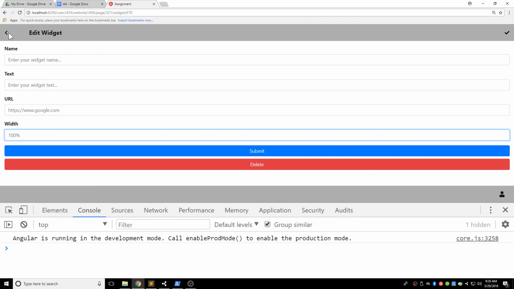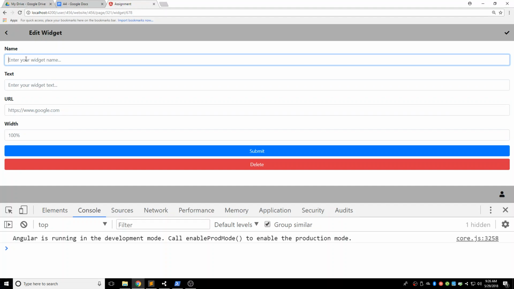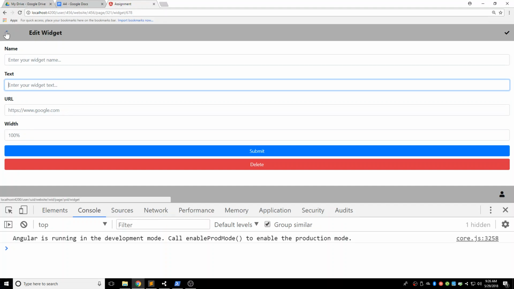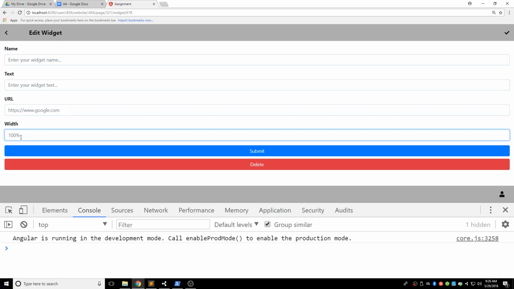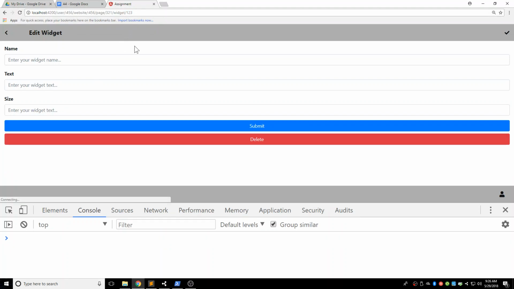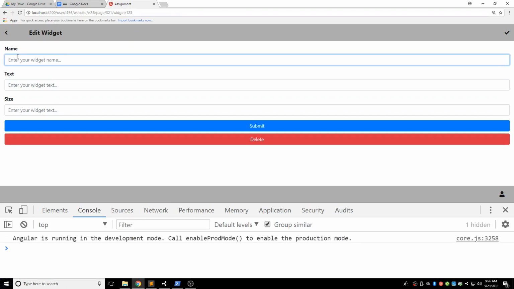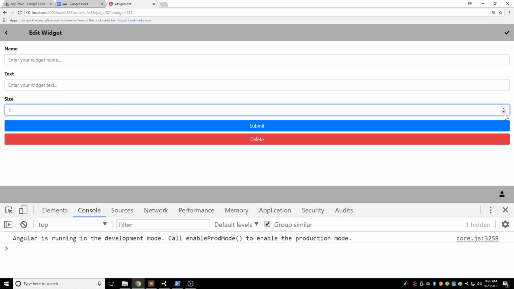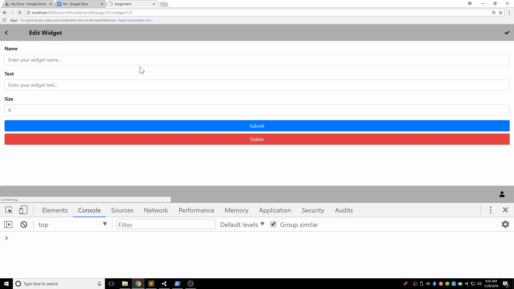And now we also need to change each button inside each widget edit, right? In the widget header, we need to make the delete function, the submit function, and also make those buttons work, like refreshing the current page, going back, or this check button, all those things. And we need to get our information, like the current widget information inside of this name, text, URL, and the widget here, to allow us to change it, right? When I go into this widget edit, I'm supposed to see the current name, the current text, and current size of this widget. So let's do that.